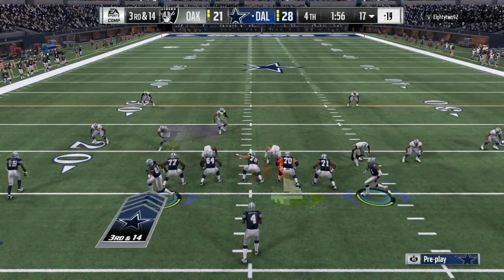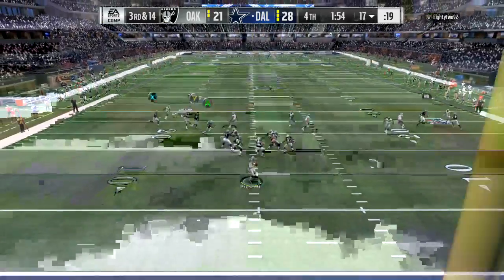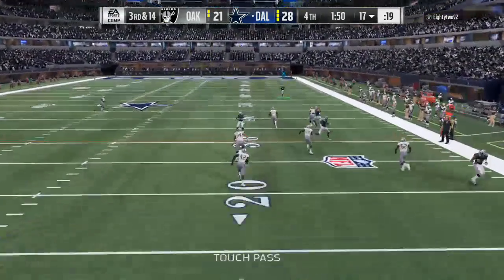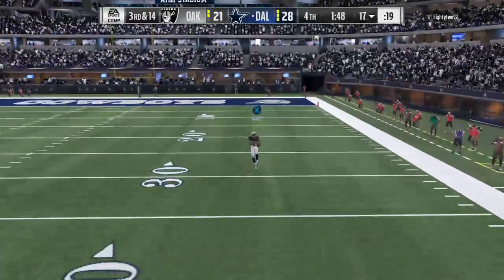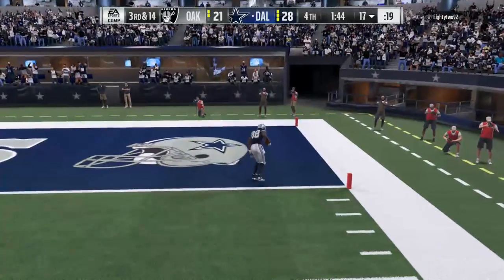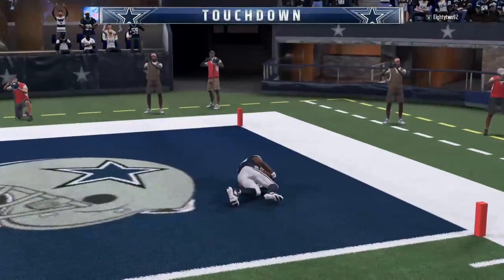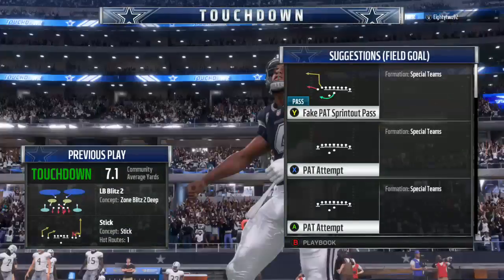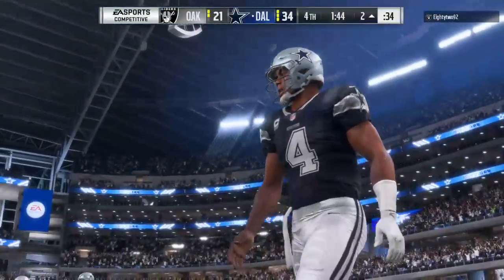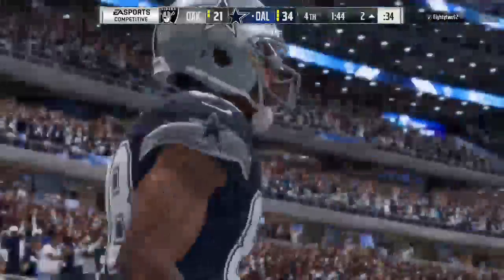Here's Prescott. Eluding the pressure right. Now he'll let it go deep right side. And the defense loses him. It's complete. Touchdown, Cowboys. Dez Bryant, 83 yards. And the Cowboys will add on to their lead.